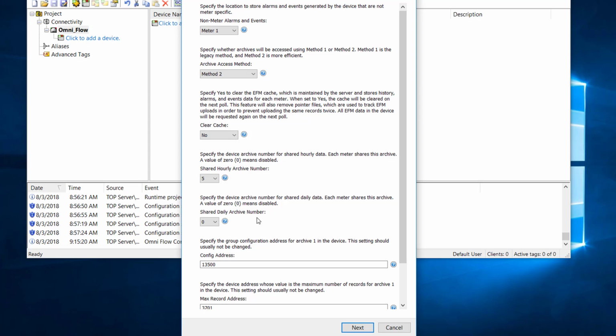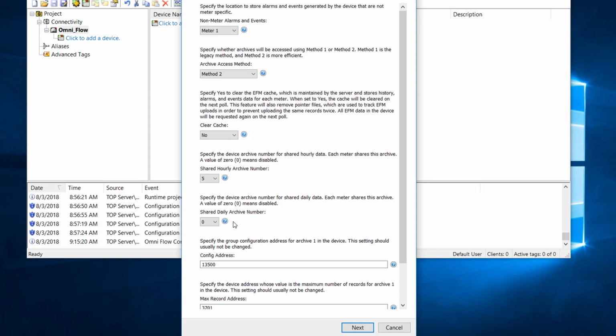And though it's not visible here because we're using a gas firmware model, if you were using a liquid firmware model, you would also have a shared batch archive number setting just beneath the daily archive number setting. And that's for liquid models for shared batch data between liquid meters. When you're using a liquid firmware model, it defaults to a value of 0, which is disabled.